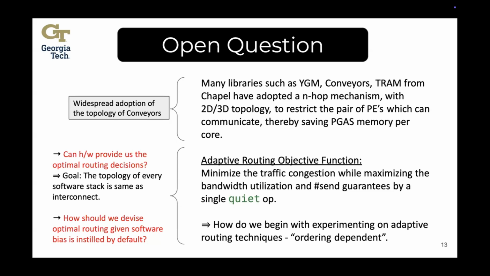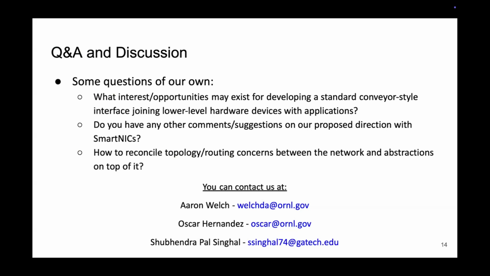And further on, to add complexity to this, we also have application ordering, which can dictate how relaxed the routing can be and how relaxed the receipt of a packet can be. So we come to the final slide of our Q&A discussions, where we would like to pose some of the questions that we have.